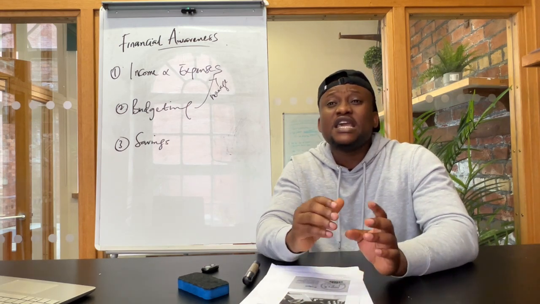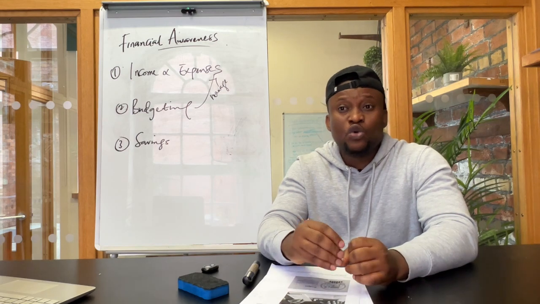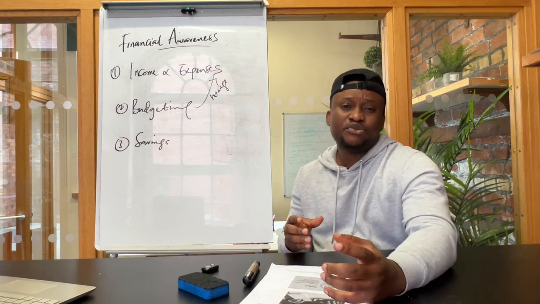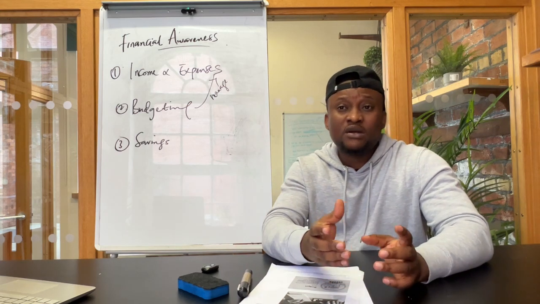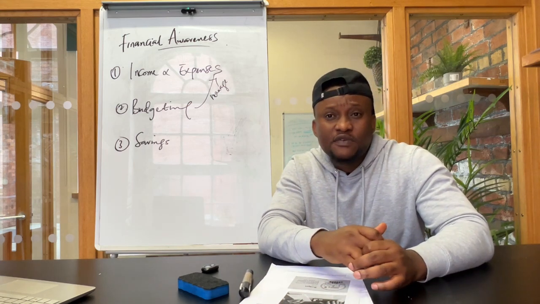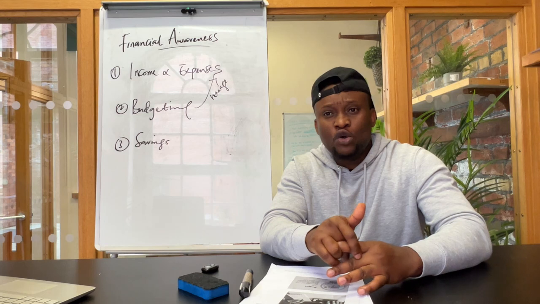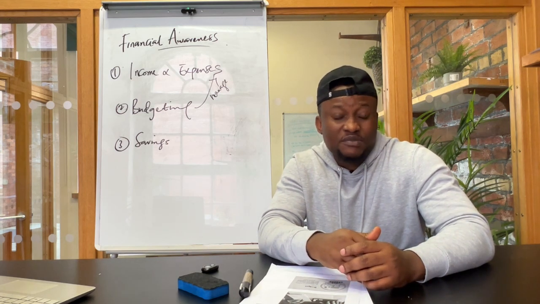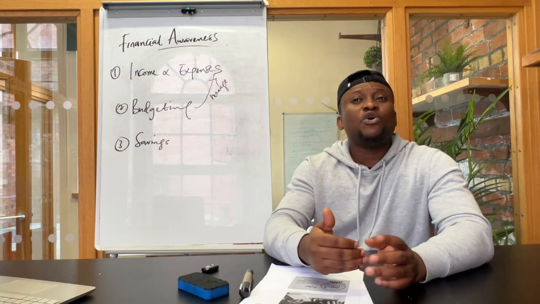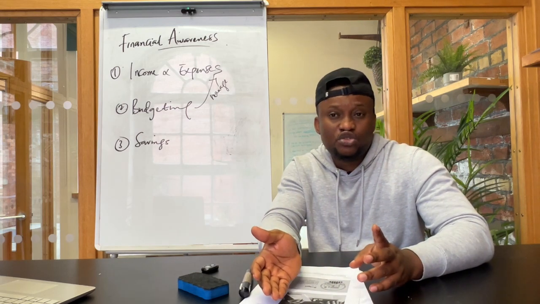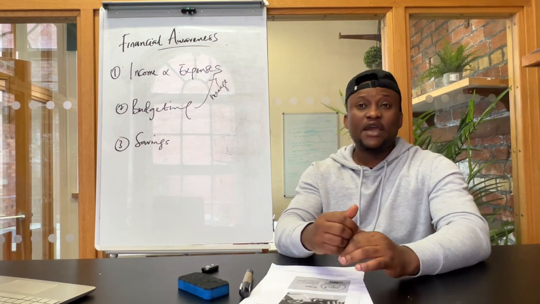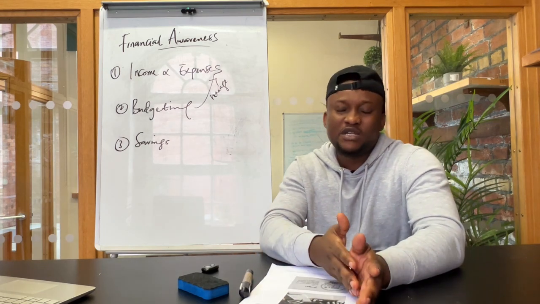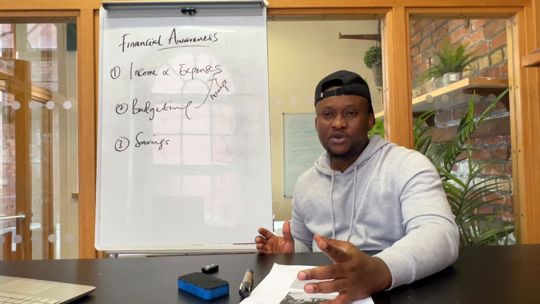So if you understand budgeting, if you understand how to track your expenses, how to monitor your expenses, it helps you to be able to let go some of the expenses that can be spread in between. For example, you could say, okay, for my holiday, I'm going to spend £1,000 this year. And you could say, okay, every month I'm going to keep aside £100. I'm going to keep aside £80 for this trip. Now, you have that in your budget. So while you are spending, you're keeping aside a certain amount of money. You have spread that money for a period of time.